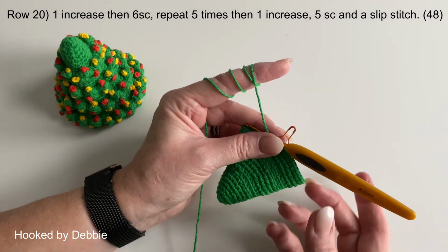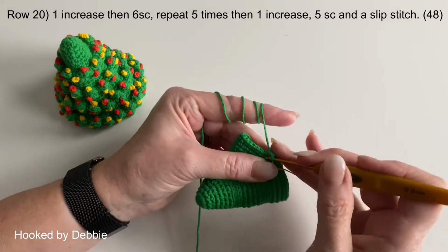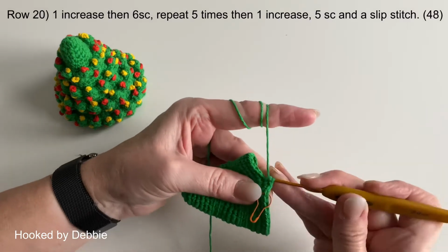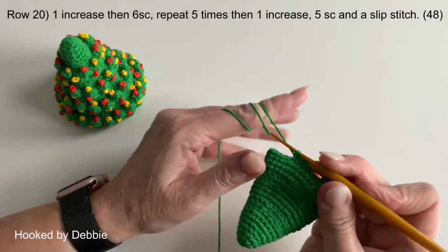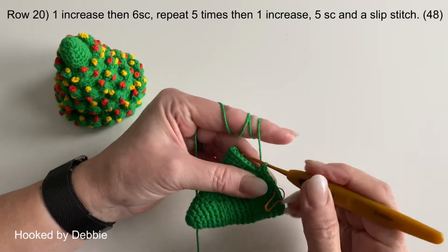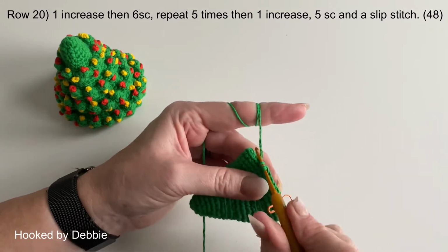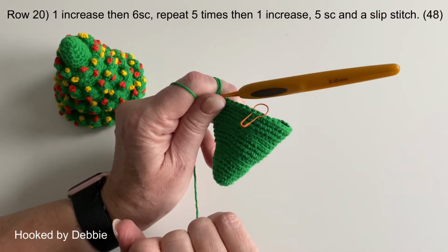This is row 20. We're going to do an increase followed by 6 single crochets. So we're doing 2 in the same stitch and then 6 single crochets. Here we have 1, 2, 3, 4, 5, and 6. So you're going to continue that all the way around. So that's an increase, then 6 single crochets. But when you get back to your stitch marker, that one needs to be a slip stitch.